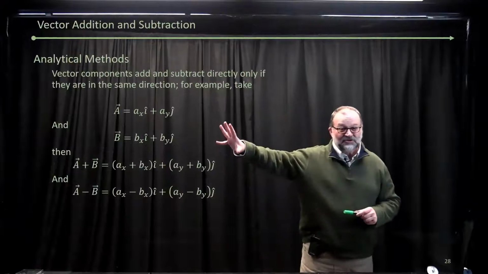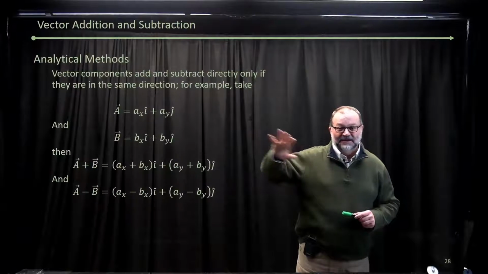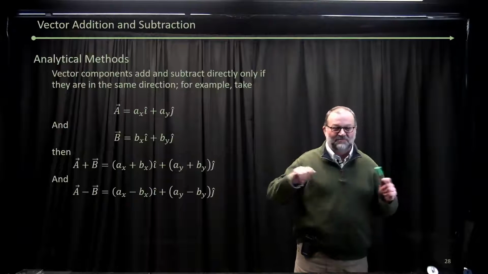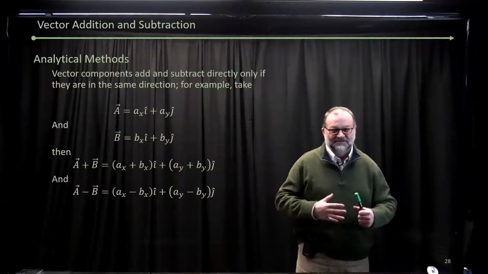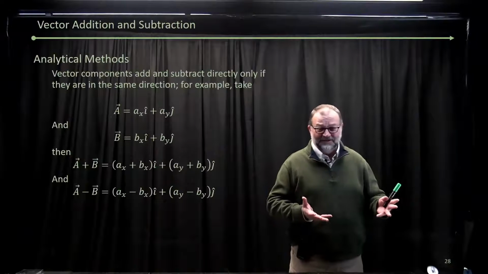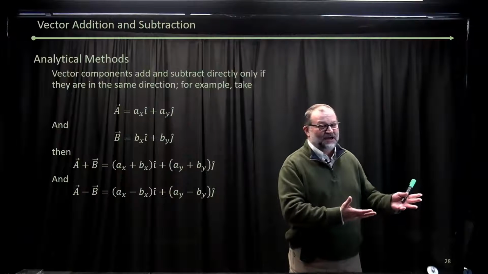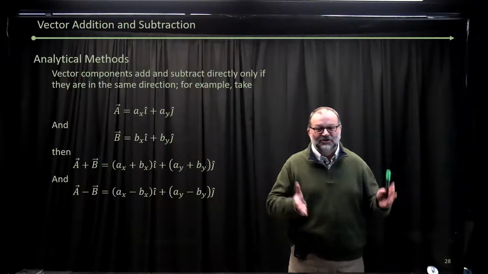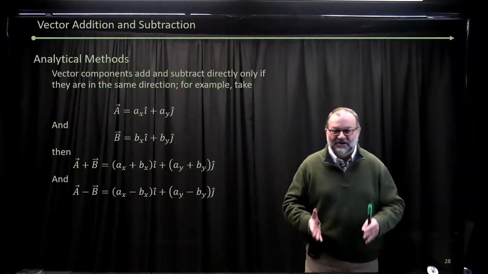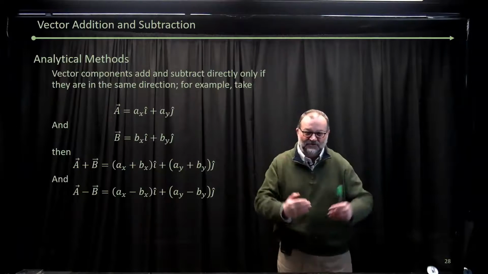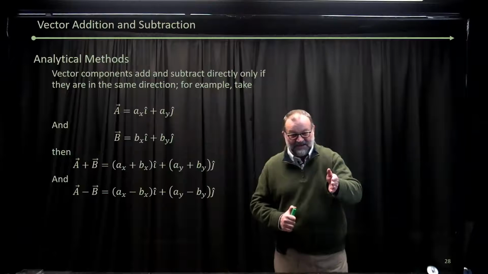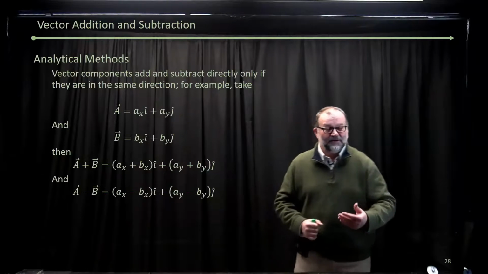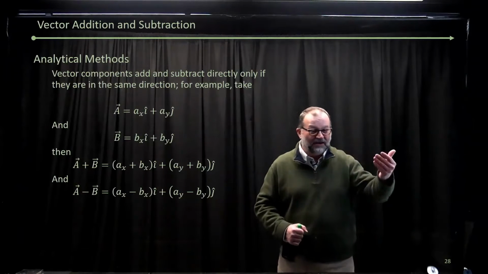All right, this is just what I said in the last slide, right? The X pieces add, the Y pieces add. You don't mix and match. They're apples and oranges. No matter how far I go in X, that doesn't change how far I am in Y. No matter how far I go in Y, that doesn't change my X position. So you can't mix and match. And we'll make sure we do this right in Excel. We're adding vectors correctly in Excel, where you calculate the X component, the Y component, and later on in the semester, the Z component, and you add the X's, and you add the Y's, and you add the Z's.